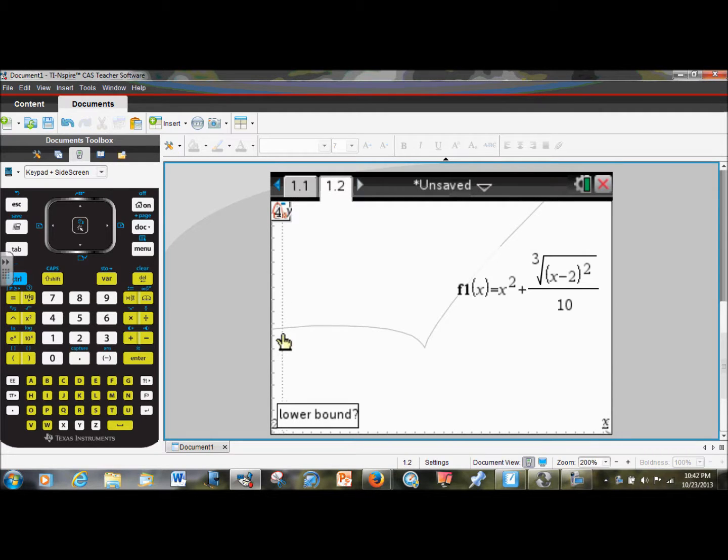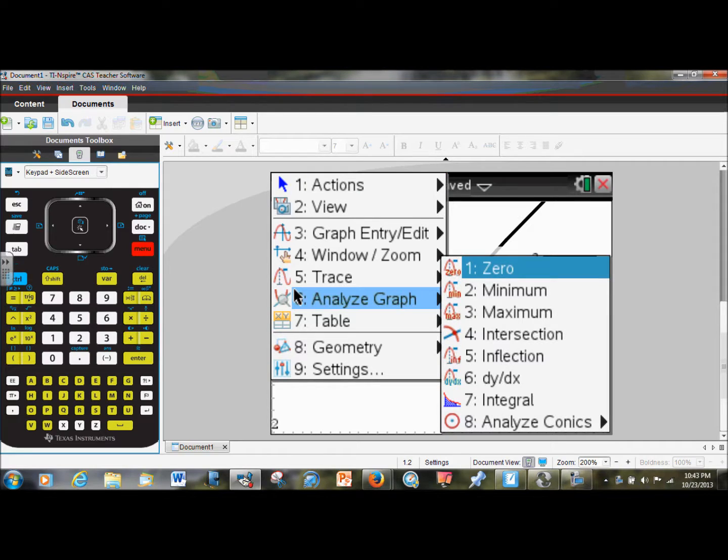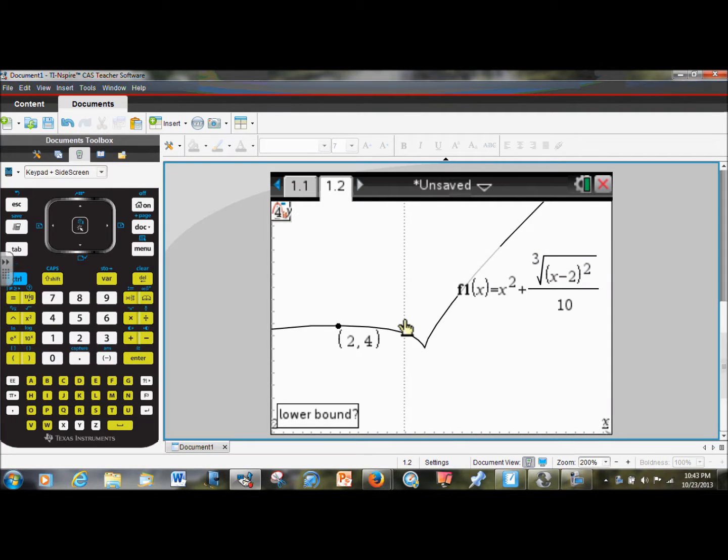Well, if I start here from the left and I click and I move to the right, I will be disappointed, because it seems like every point that I get up to about here, the ordered pair (2, 4) is the maximum. Well, what would the minimum be then? If we do the same thing, analyze graph for a minimum, I'll start left of where I know the minimum is going to be, and then lo and behold, I get (2, 4) as well. Well, that can't be. You can't have a point (2, 4) be both the maximum and the minimum.